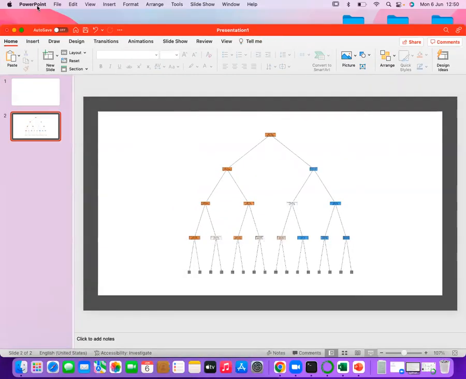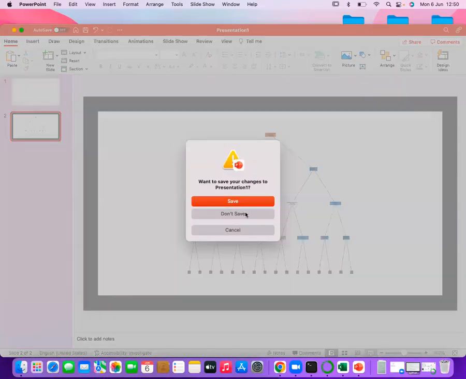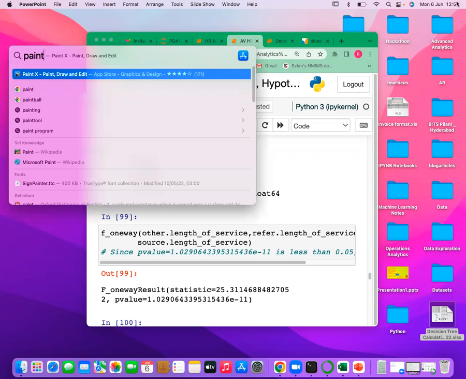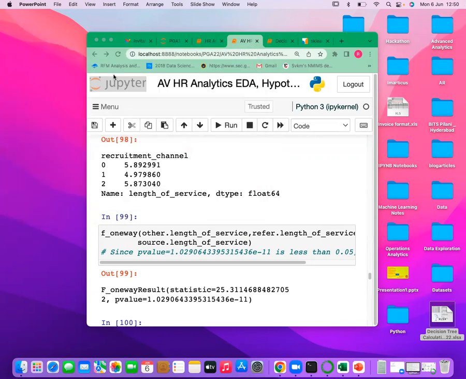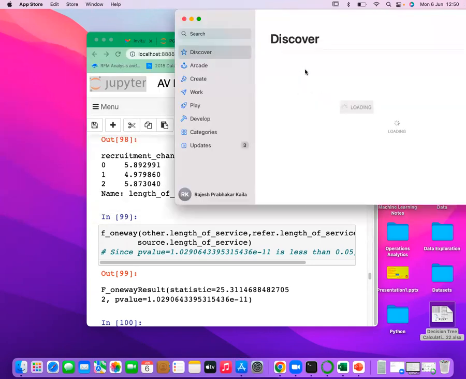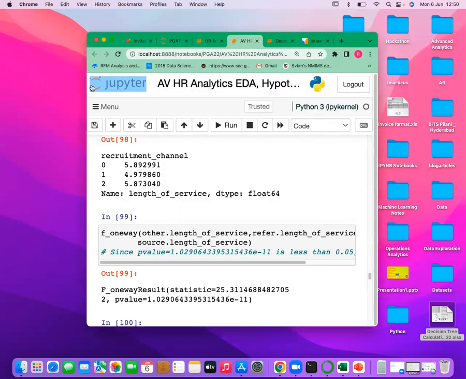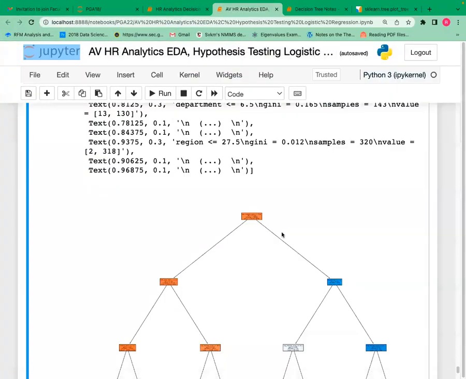Paint will be easier. I don't have paint. You have to get to the paint because in my Mac it is not there.